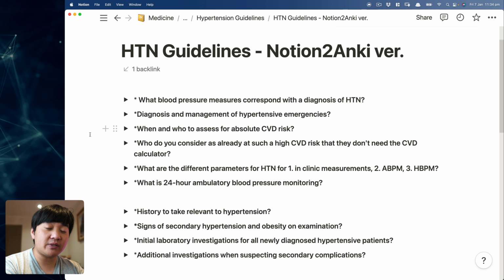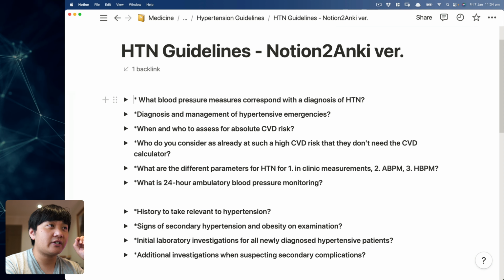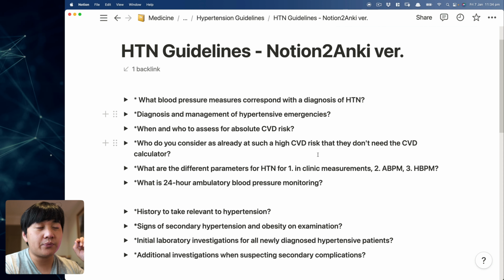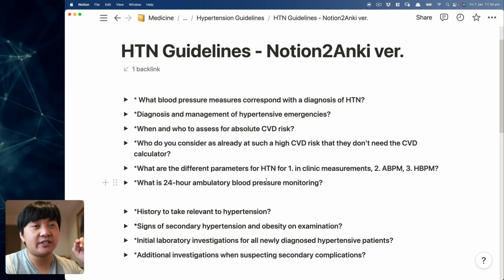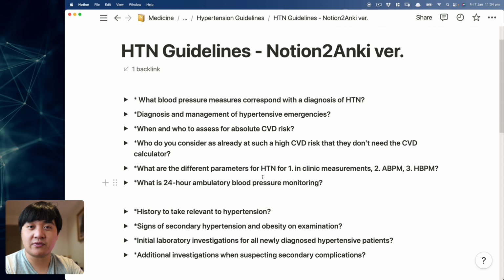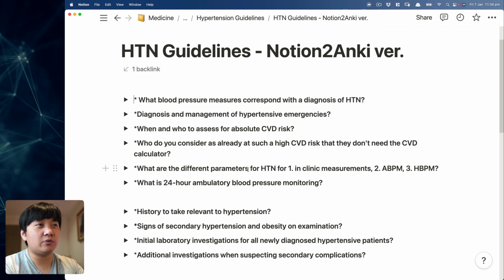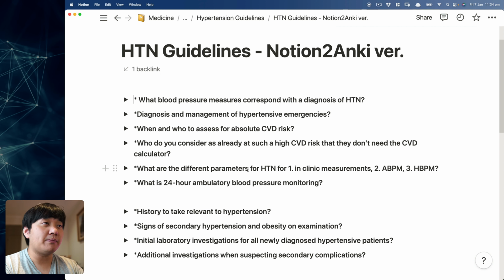But for stuff that I wanted to memorize hardcore, I just chuck into here, and I want to keep it as maybe the most critical 60 or 70% of stuff that I need to memorize. If it's the bottom 30%, bottom 20% of stuff, you might want to know about it, but memorizing is a different story. So you can obviously change those parameters how you want. You might decide to only memorize 20% of stuff and then just look up the other 80%.